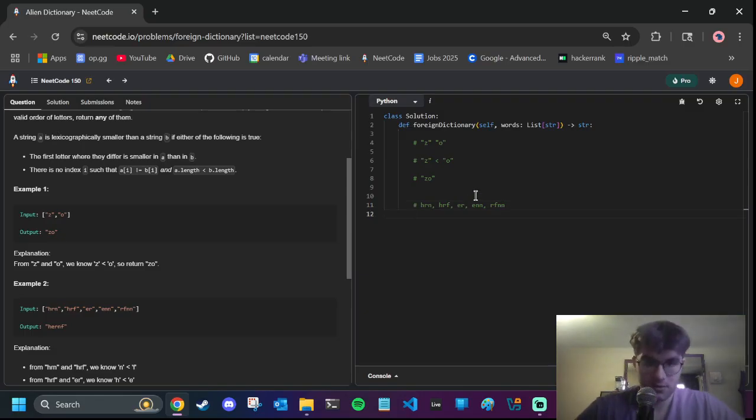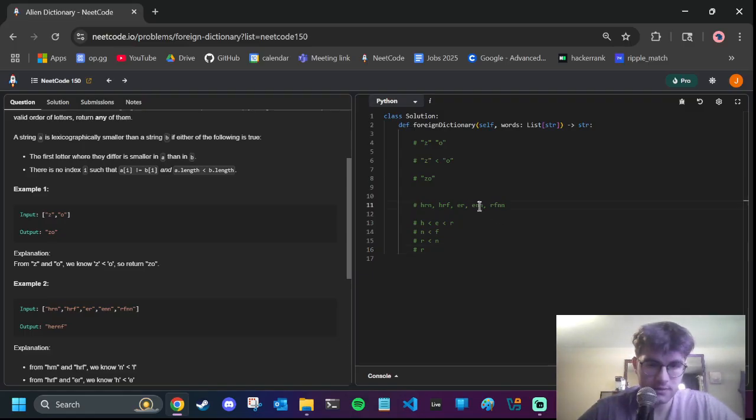Okay. So in this case, we know that this is the smallest. Something that I know by looking at it is we compare the first letters of all of them, and we see that H must be less than E, which must be less than R, just because the H's come first. We can look between the H's, and we see that the R's are the same. So now N must be less than F. We know that. If we look between the E's, we see that R must be less than N.